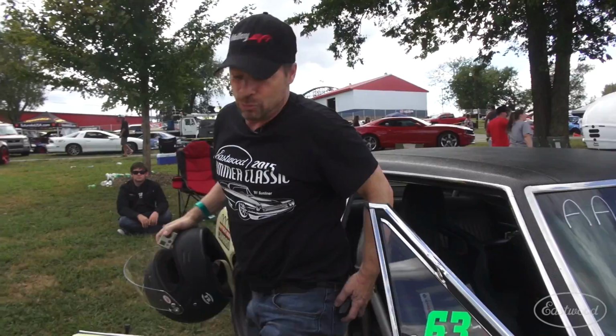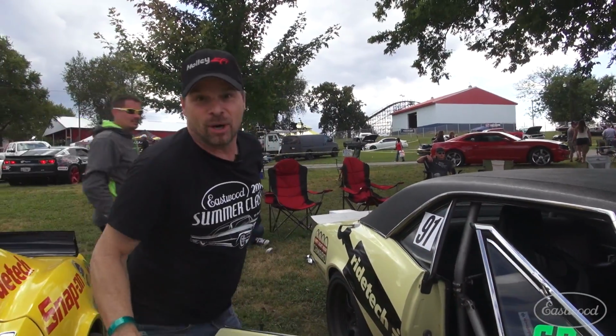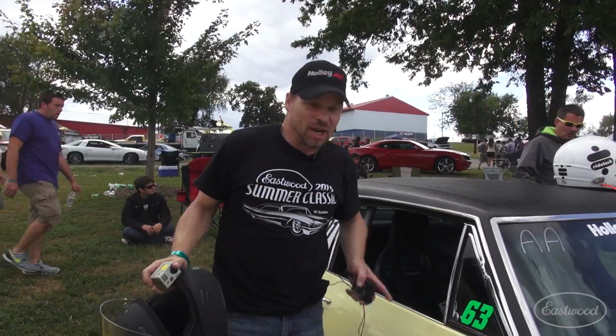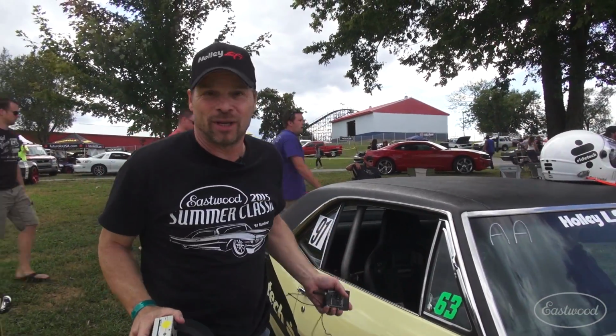Now that was freaking incredible. I got busted for holding a GoPro camera, so I'm technically an outlaw, but I got to ride in this car. This is the 48-hour Camaro. This thing is so sorted and so solid, not to mention that Bret Voelkel can flat out wheel a car. That was exhilarating. I don't need any more coffee for another week.